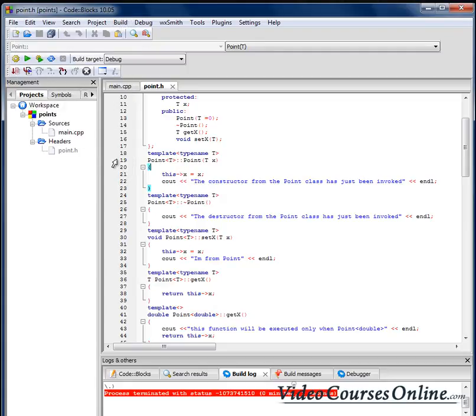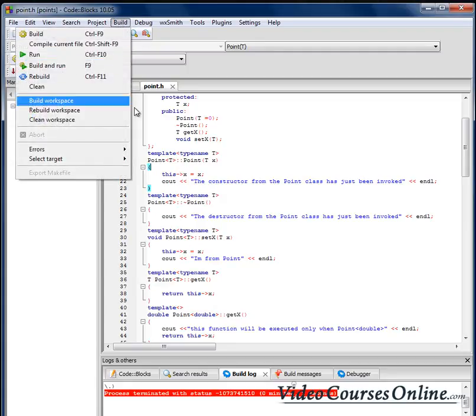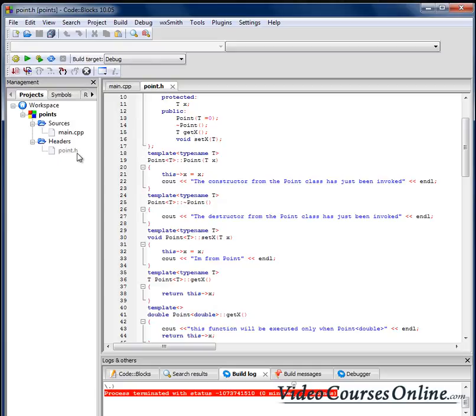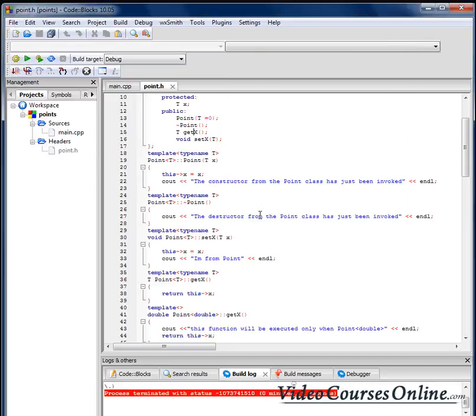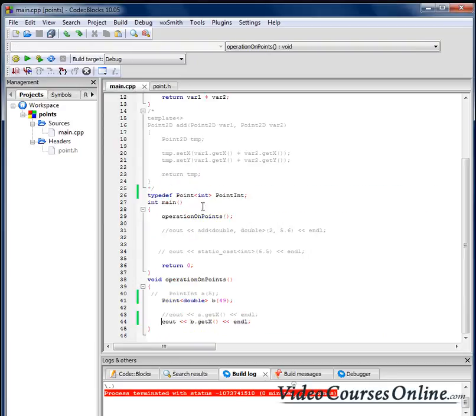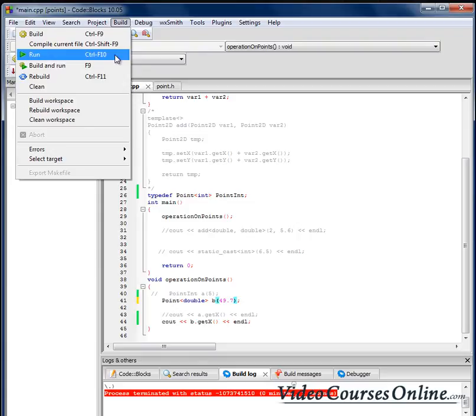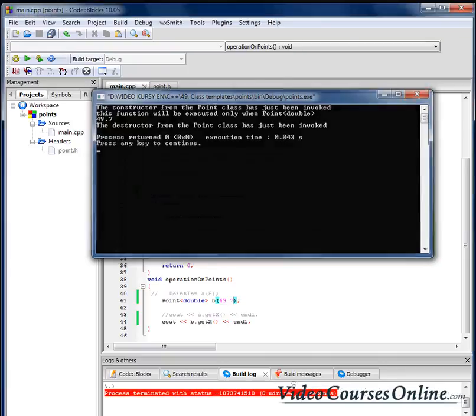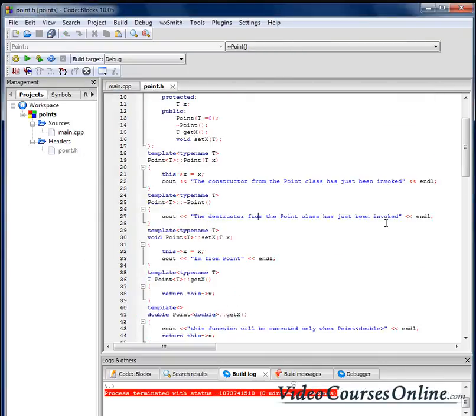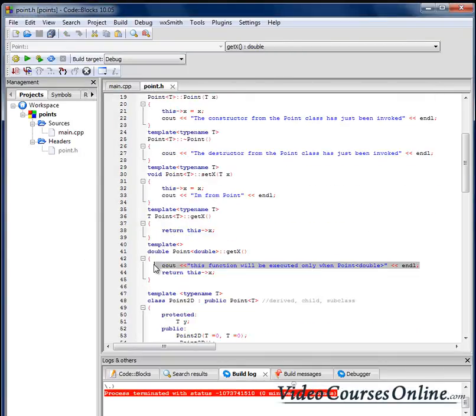Templates are making some problems when there is the point.h and point.cpp. So let's just remove the CPP from the project, and now as you can see, this is running well, right? Our program is running, and as you can see, this function will be executed only when point double. So this function got executed, right?